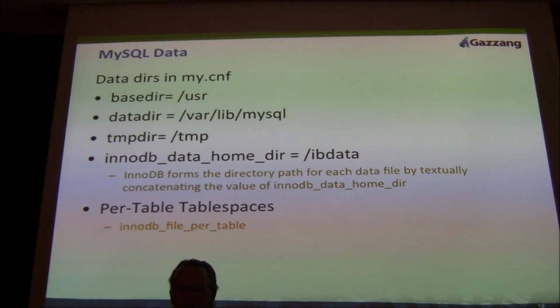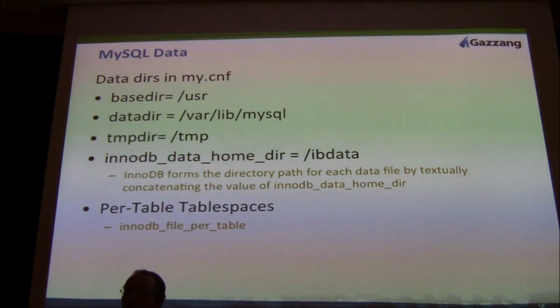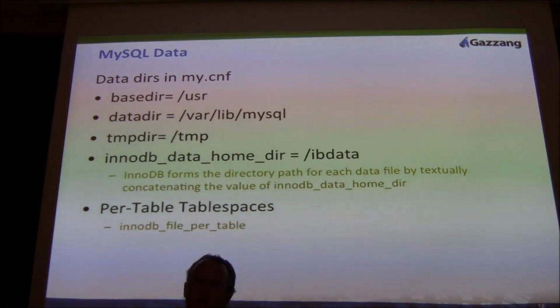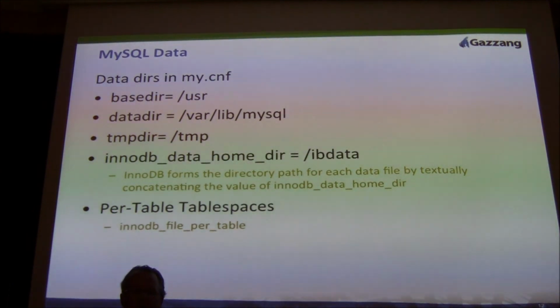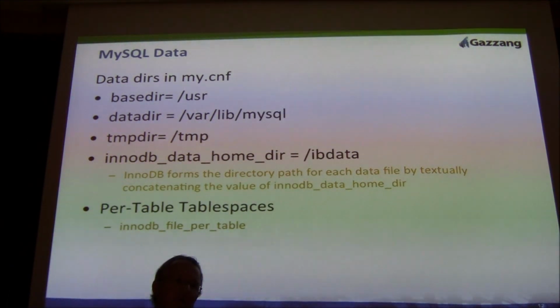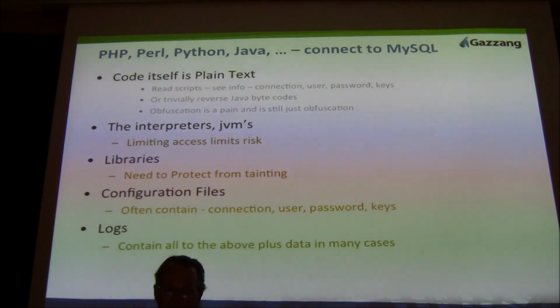So in MySQL, we've got certain directories where data is stored. So /var/lib/mysql, where my data is. I've got temp directories where data might go. I've got where my InnoDB data might go. So these are directories where files go in, and we might want to protect them. And then in particular on InnoDB, we can do per-table tablespaces, or have it all in one place. In some ways that's better, and also in some ways it directs the user more specifically to what data they may want to go steal if they're a thief or something like that.